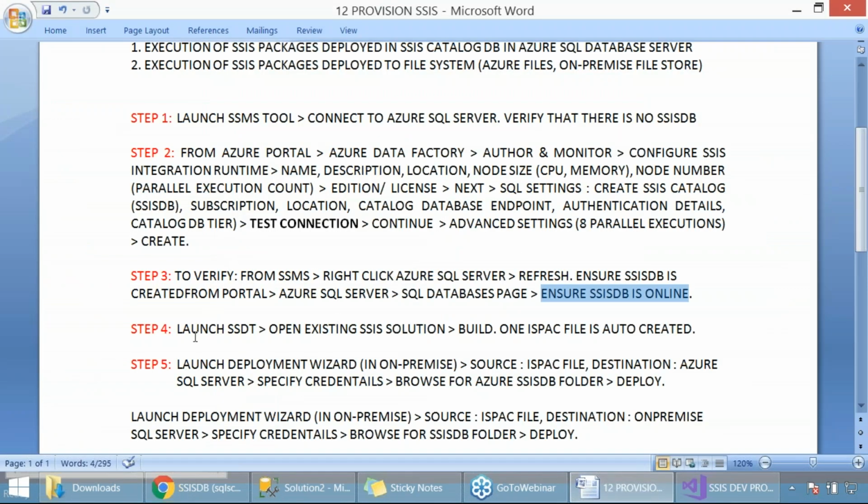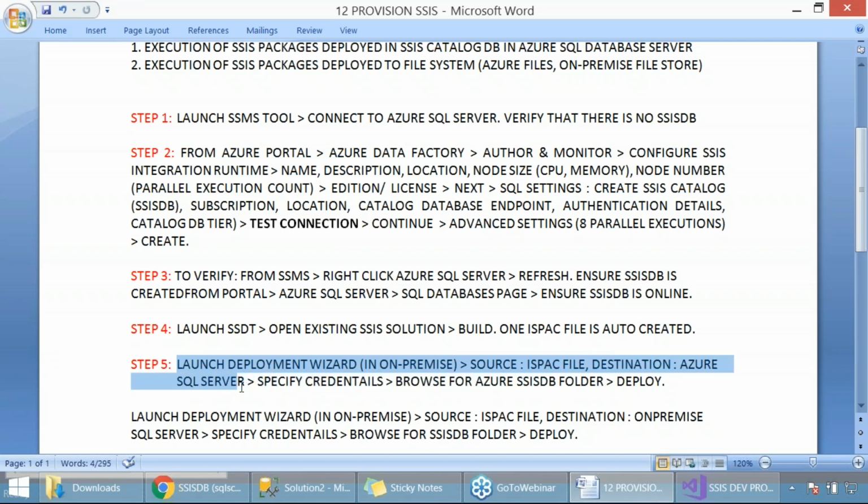Okay, next. Now SSDT build, one IPAC file is created. I said open existing solution. We actually defined a new solution at the start of the class today. Next. Launch deployment wizard in on-premise, and source would be IPAC file.